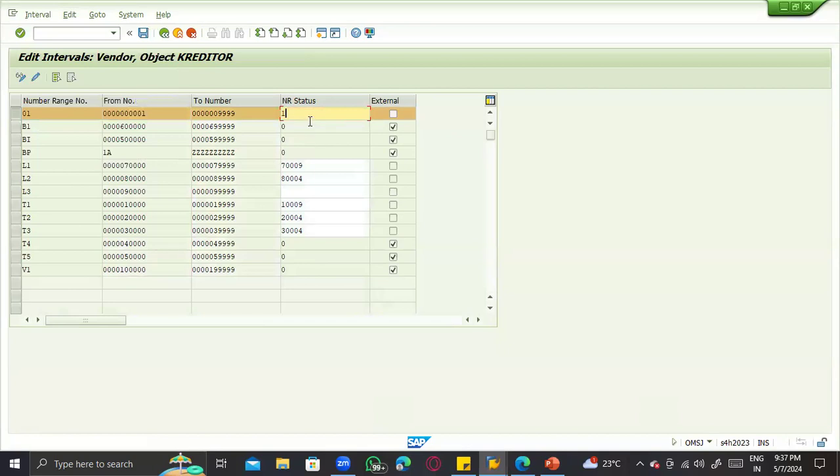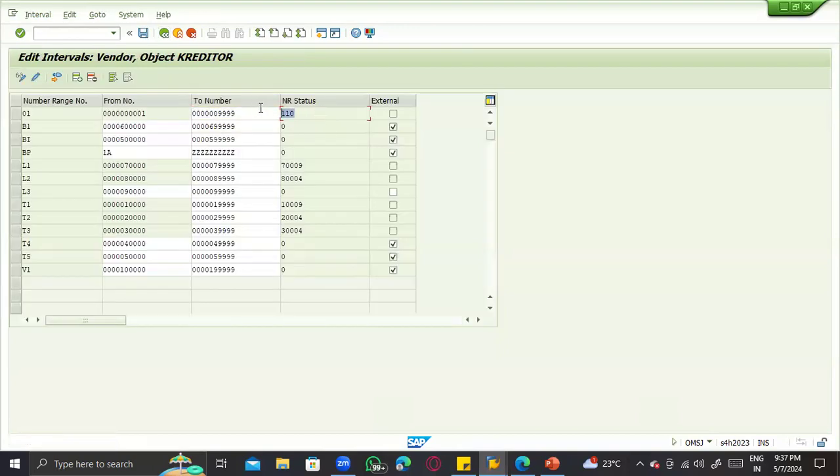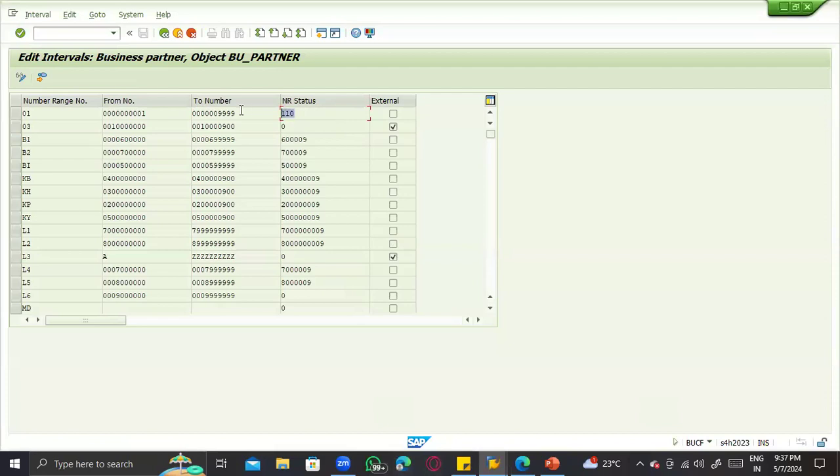Change the current to 10. Let me try this way, but I'm not sure how it works. Why do I change here? You should not change this one, but I'm changing it because I assume there are already 1110 entries, BPs created already.